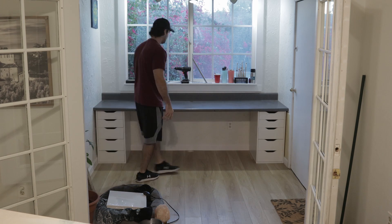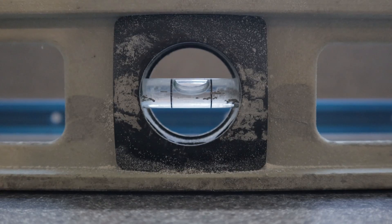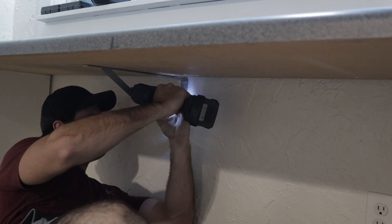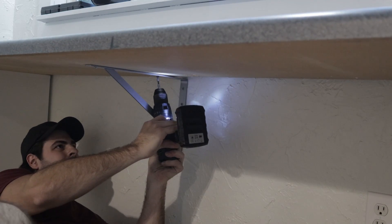All we did was take it out and put these Alex drawers on each side to give us a little desk area and a space to store all of her art supplies. The only problem was that it was a little bowed since it was so long — we're looking at probably about an eighth-inch gap. That was very easily fixed by making a quick run to Lowe's, picking up a shelf bracket, and attaching it. That got rid of a lot of the bowing, and now it's time to move on to the fun part.